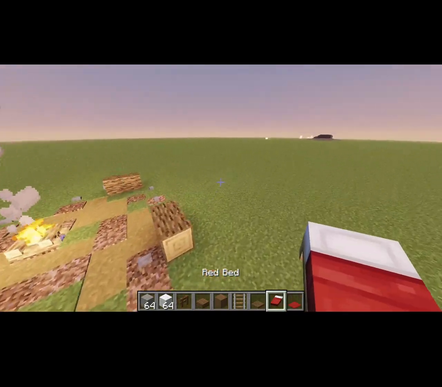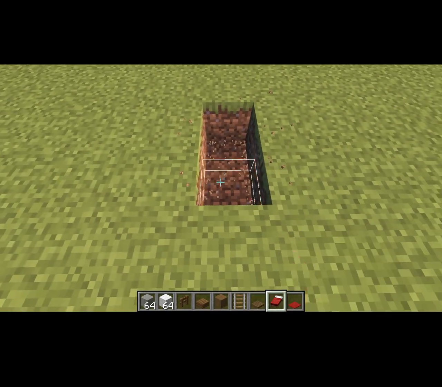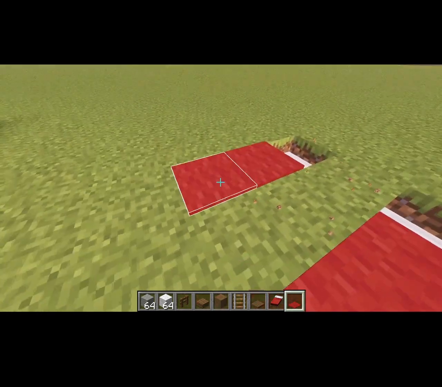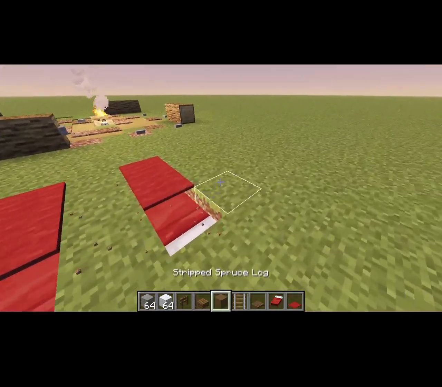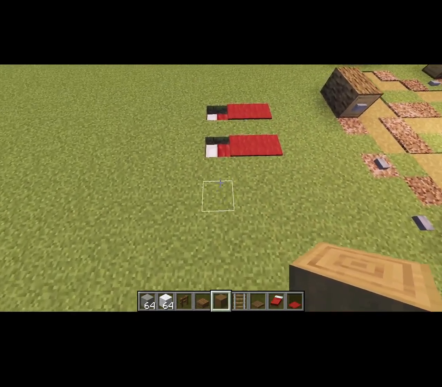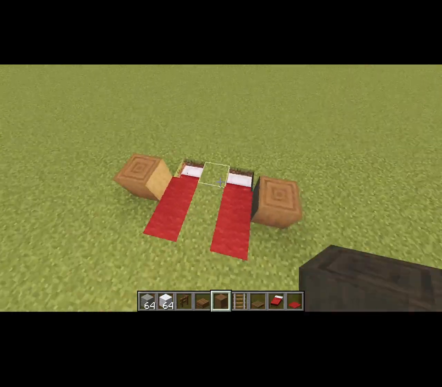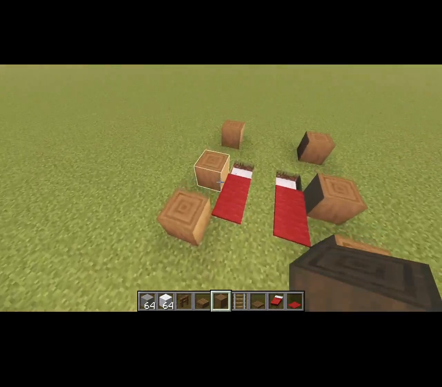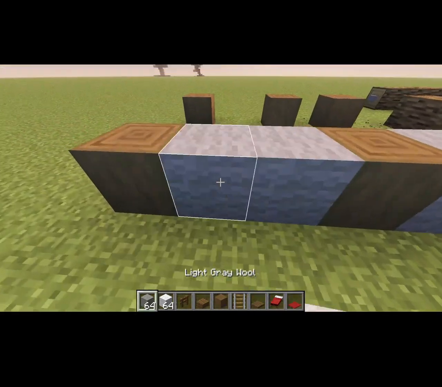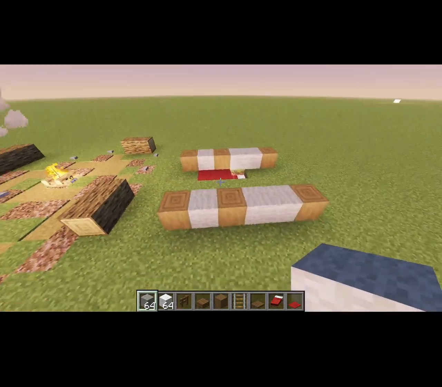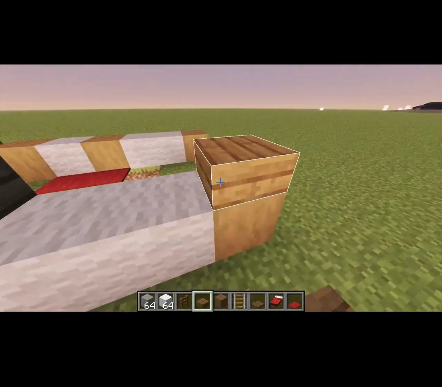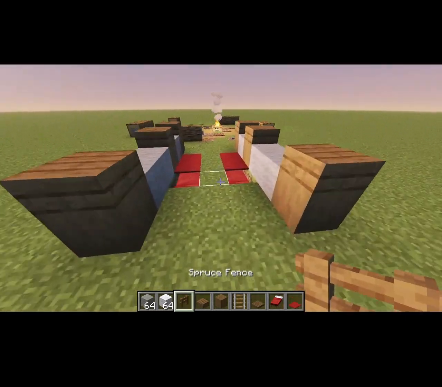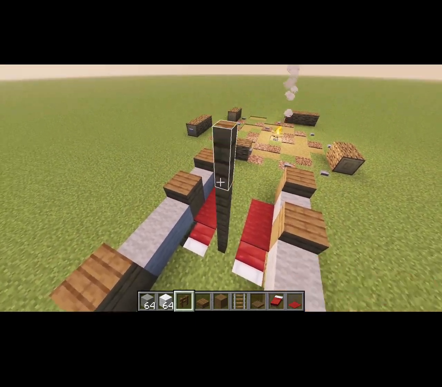So, starting with the bed, I guess, we could just mark down the spot where we want the thing to be. And I'm going to do that, and place down two of those so it looks like a sleeping bag. And now what I'm going to do is I'm going to place a block here, and here, and here, and there, and just same like that. So now I'm going to throw in a little bit of this, and spruce slabs there. And we need something to support the tent, so we're going to bring that up 4 blocks.